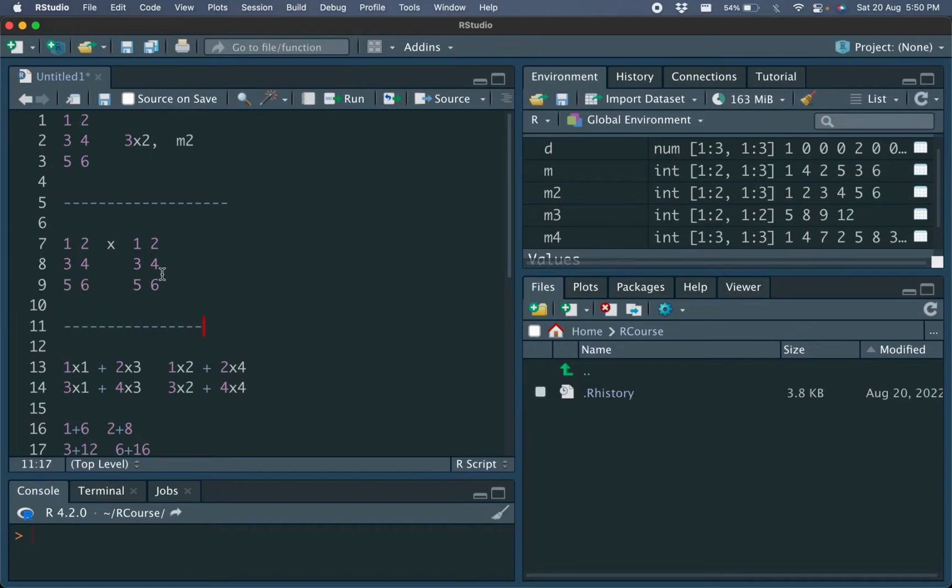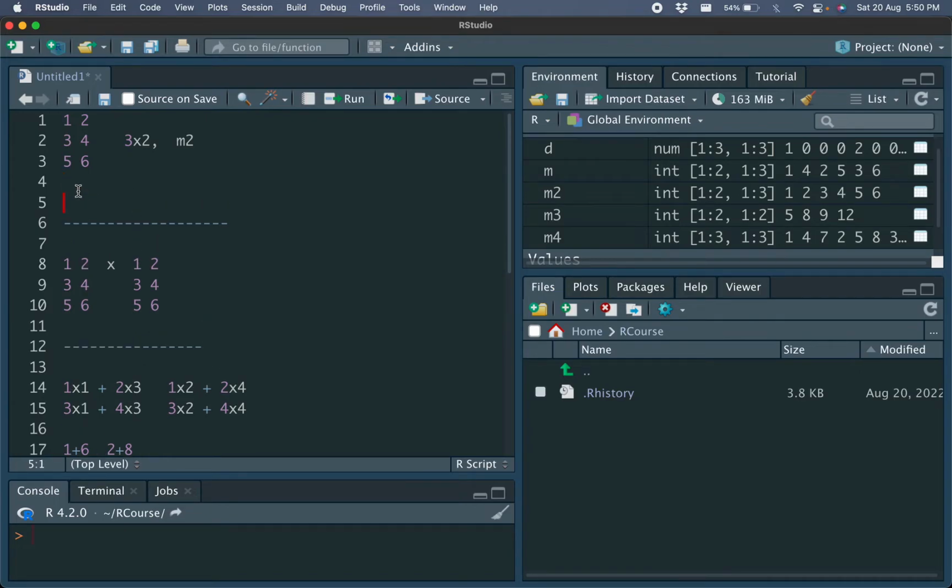It's very clear to see why there is a problem. So we are trying to multiply a 3 cross 2 object with another 3 cross 2 object. These two are not the same. So multiplication will not succeed because let's look at this explicitly. Let's look at the first row of the first matrix and the first column of the first matrix. You can do 1 times 1, 2 times 3, but what about this 5? This is extra.